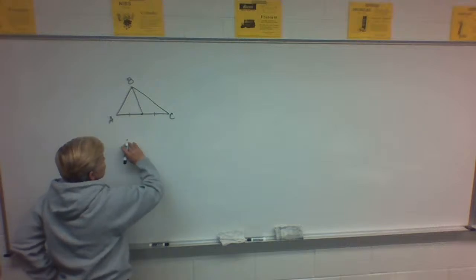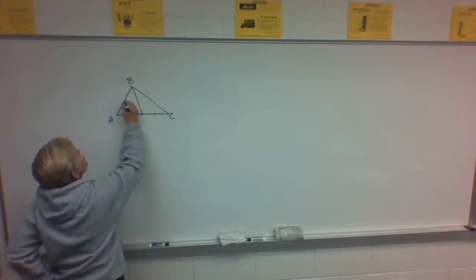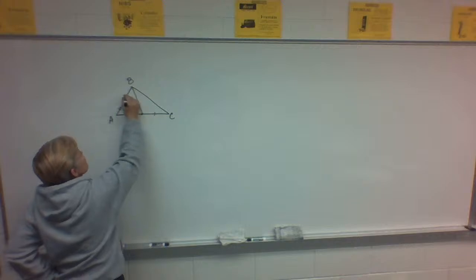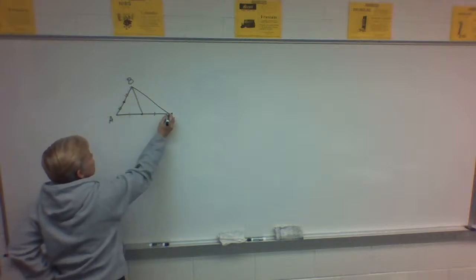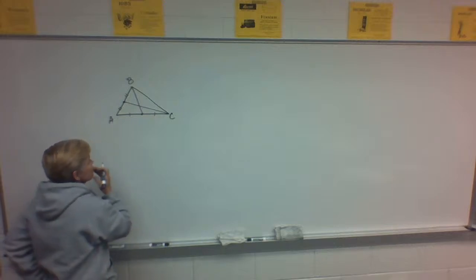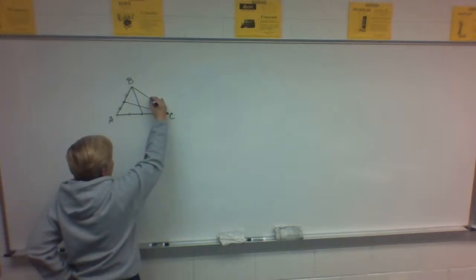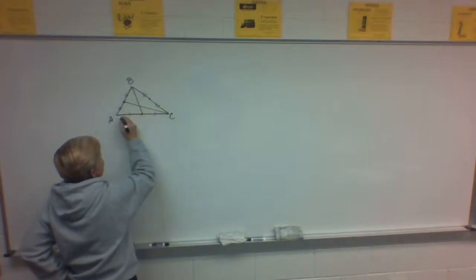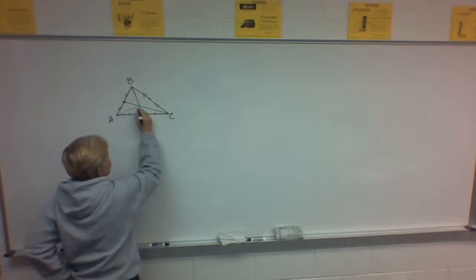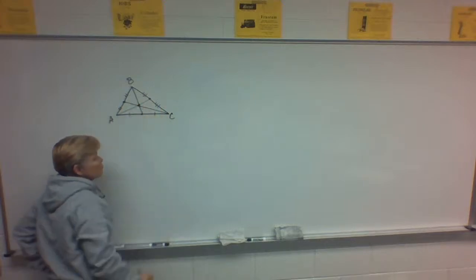Because there are 3 corners, there are 3 medians. So if I find this point right here, which is the middle of this one, and start at the opposite corner C and connect the 2 points, that's a median also. And the median from here would bisect this side in half, about right here. So the opposite side gets cut in half, and we go from A, the opposite corner, to that, and again, I'm freehanding, they all will meet at one point.